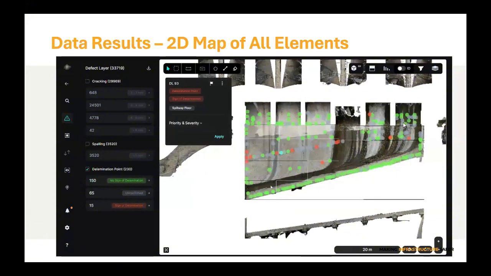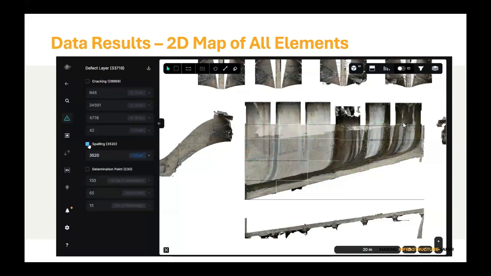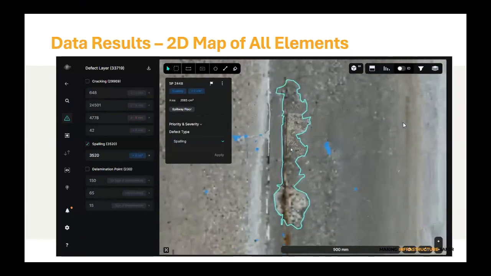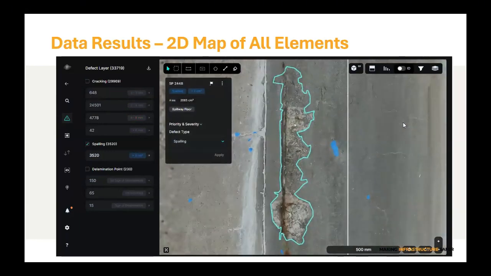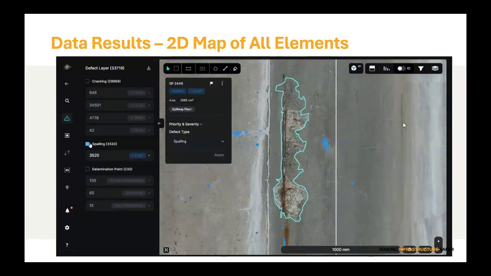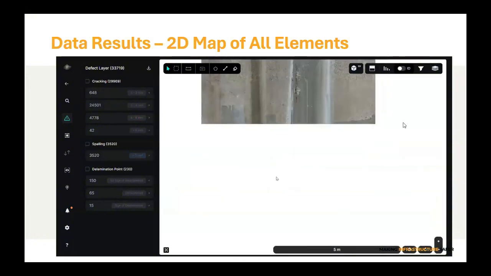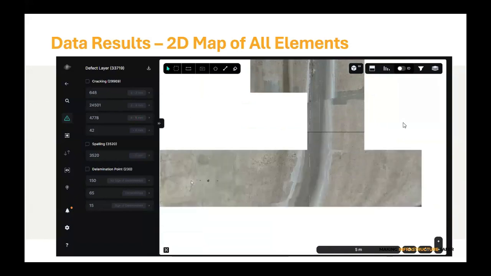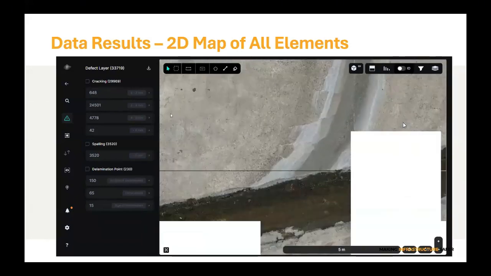We've got the delamination information along the joints of the spillway structure, the spalling information, the cracking information, all in that two-dimensional environment. We can zoom in and navigate, and this is a collaborative tool, right? We can have the contractors, consultants, and asset owner on the same source of truth, making comments, designing their repair plan, or tracking their asset performance over time.